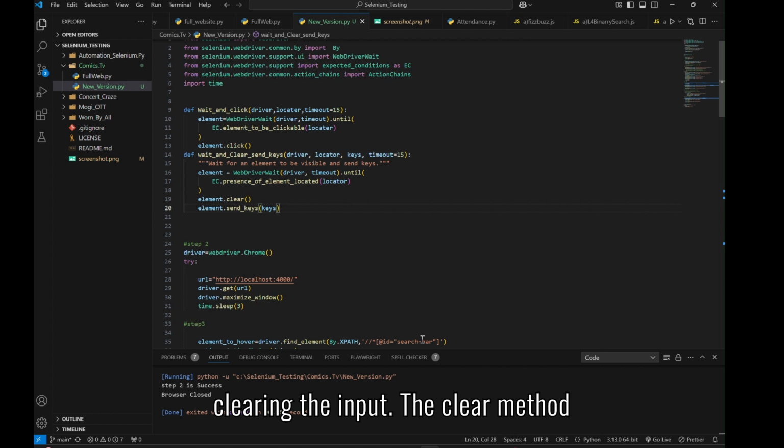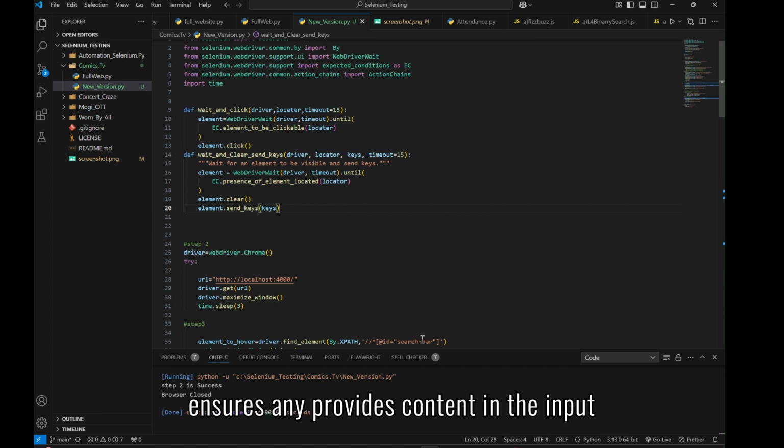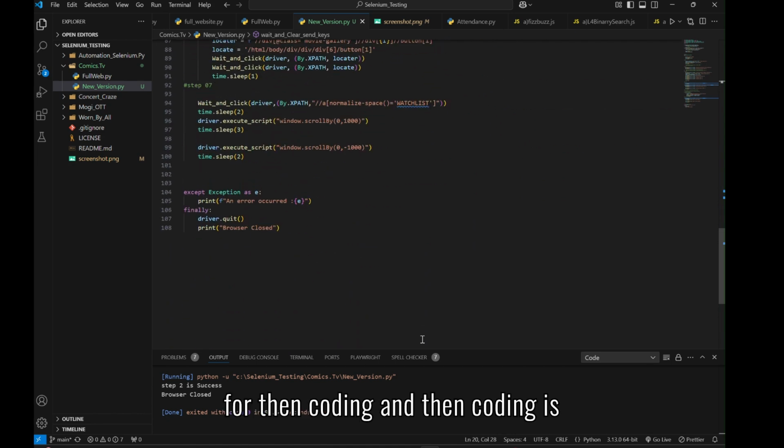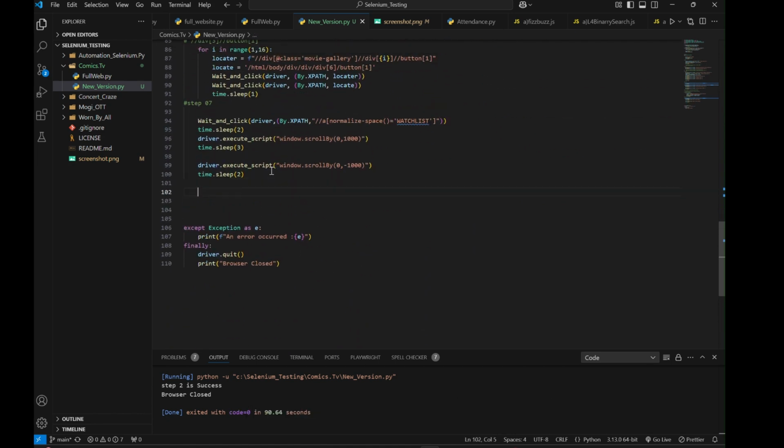The clear method ensures any previous content in the input field is removed before entering new data.